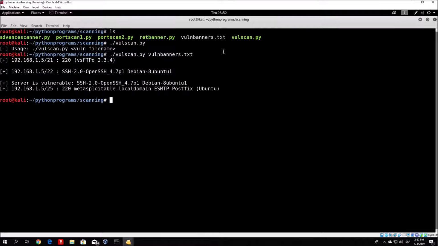So that would be about it for this section. In this scanning section we coded our simple port scanners, and then later on we coded the advanced port scanners. We also finished off with the program that returns the banner of those softwares running, and we finished off our scanning section with the vulnerability scanner on open ports. So hope you enjoyed this section, and hope I see you in the next lecture where we will continue coding.